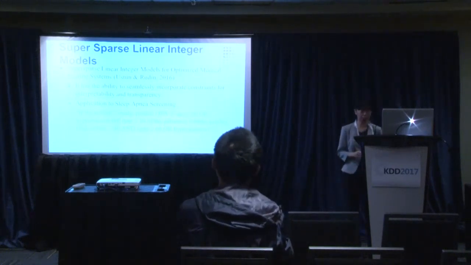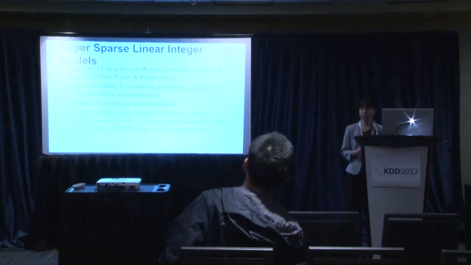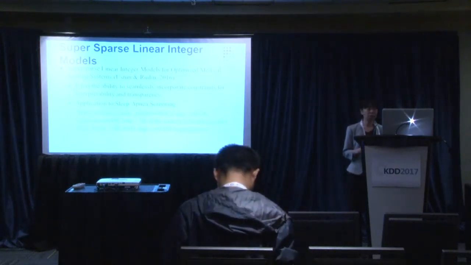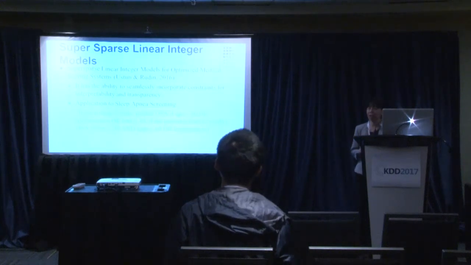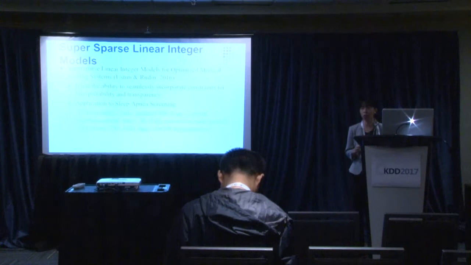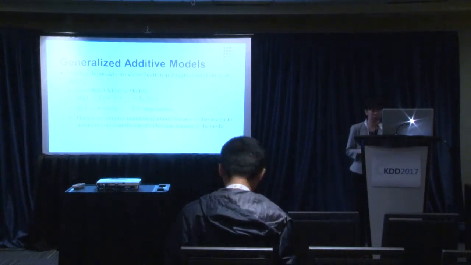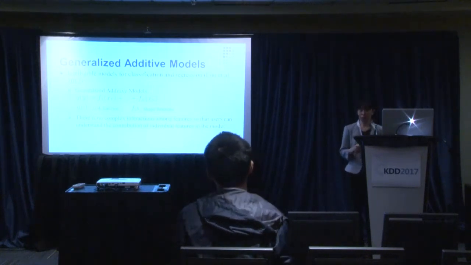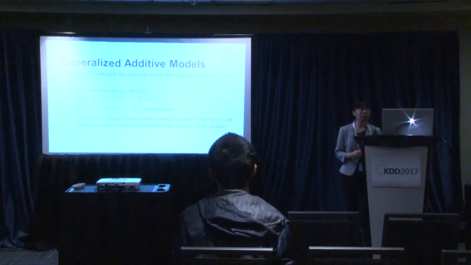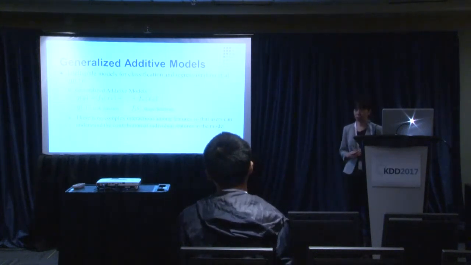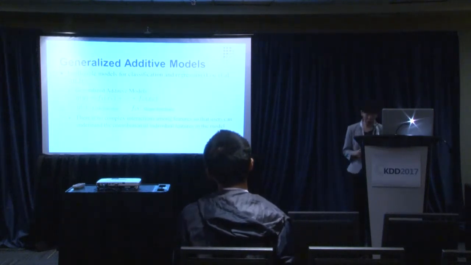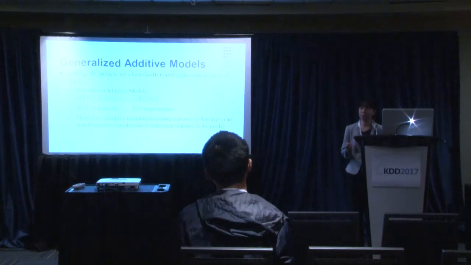For example, in application to sleep apnea screening, it is required that at most 5 features can be used in the model so that the model is simple enough and physicians can understand or explain the model in a short period of time. Another kind of technique used to construct low complexity models is generalized additive models. They try to reduce the complexity of the model by excluding complex interactions among the features so that the user can understand how each feature contributes to the prediction individually.